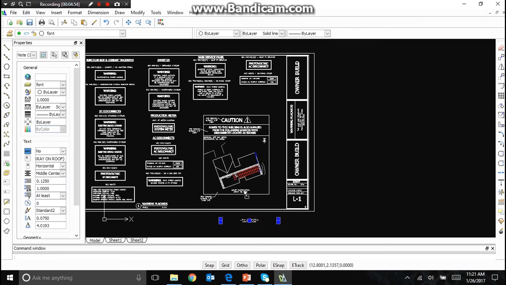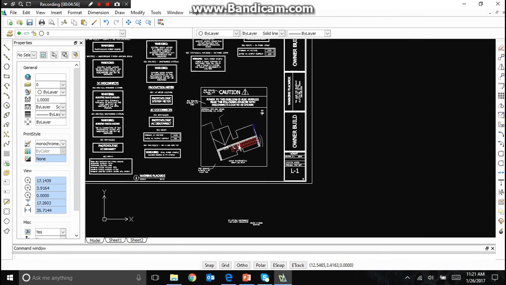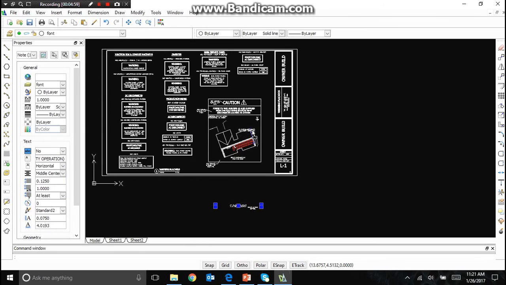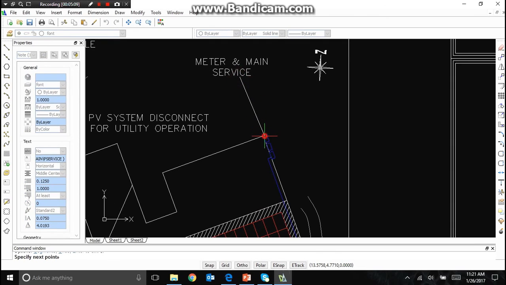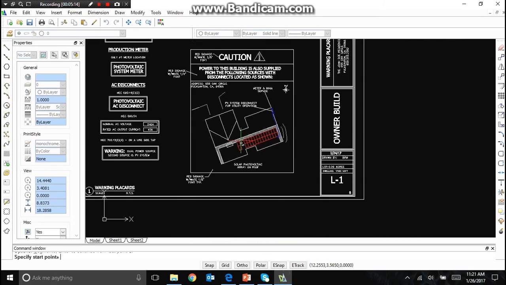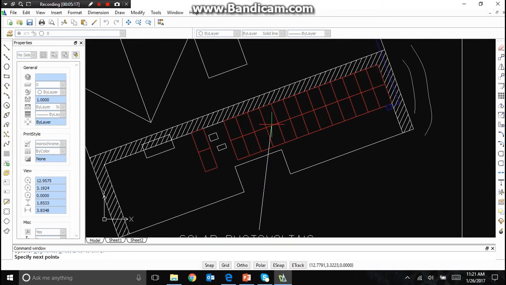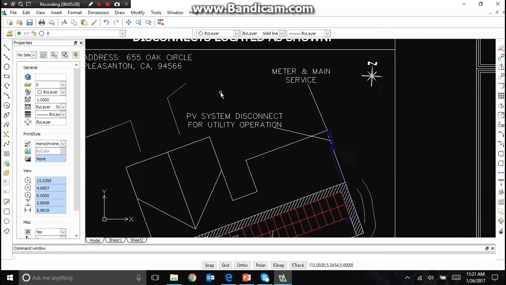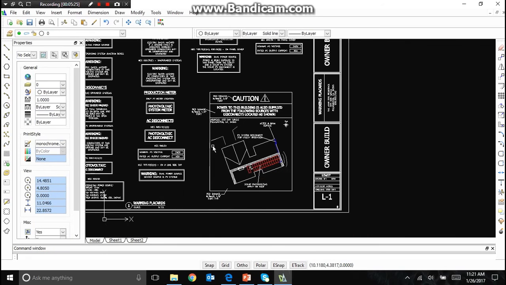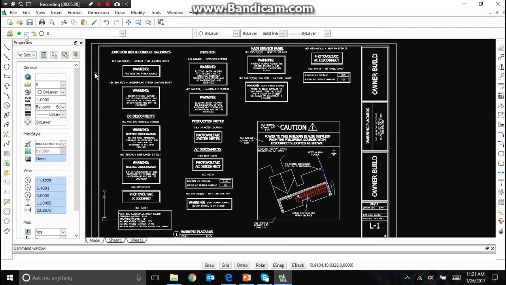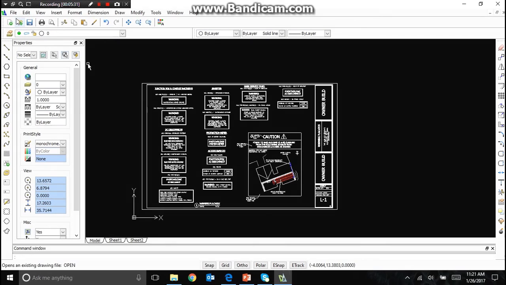So then I place my solar photovoltaic array on roof, my labels. This will be to the disconnect, showing the disconnect, and this will be to show them where the main service panel is, and then we just draw our lines. This is the main service panel. This shows the disconnect, and this shows the photovoltaic on the roof. I might place that line better here. There we go. Okay, so this is a 100% complete page 8 placard file.